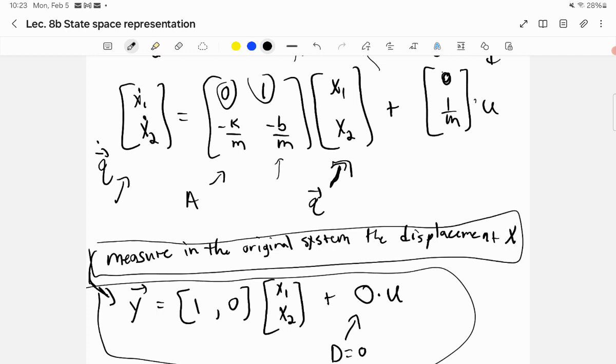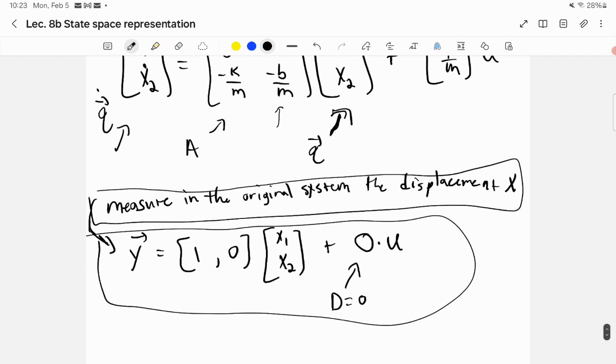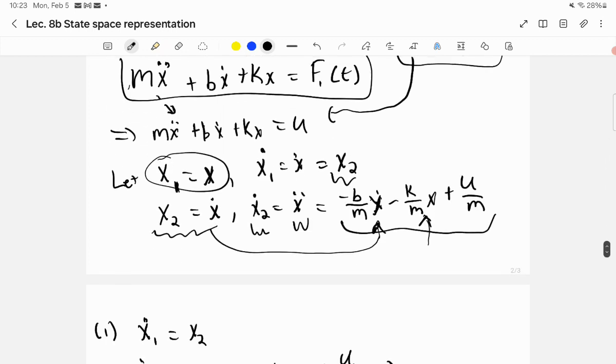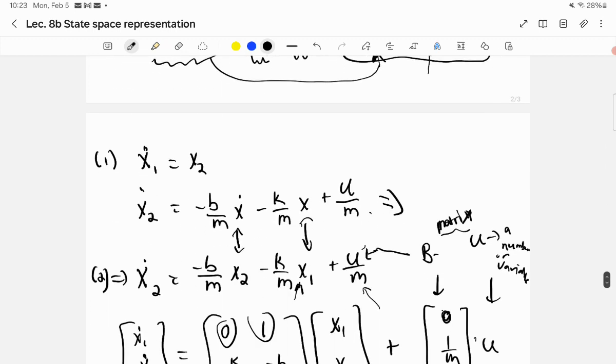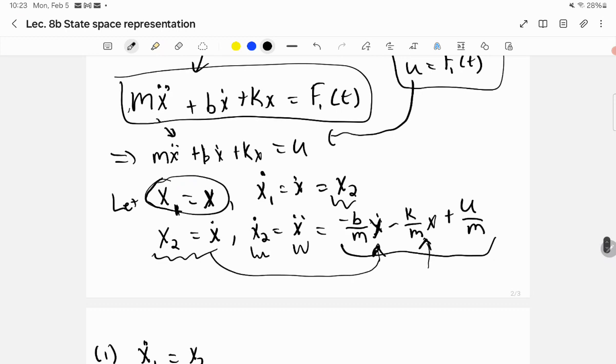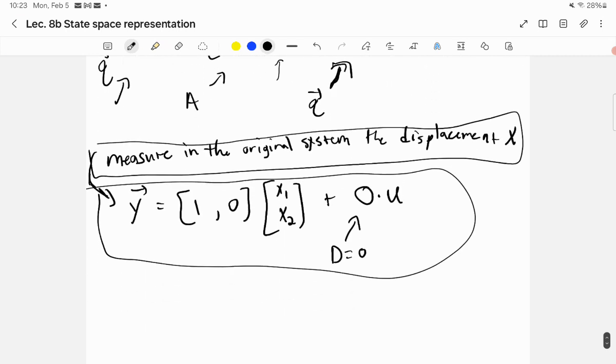And the last part is to take care of the part that I'm measuring. So recall that I'm measuring x, but x is not in my two state variables. I have either x1 or x2, so I have to remember how I transformed x. Well, if I come back up here, remember that x1 is equal to x. So that means my measurement, y1, I'm measuring at a single place. My measurement, y1, is just going to be equal to x1. That's where I'm measuring. So if I look at my state variables, I had two state variables, x1 and x2.